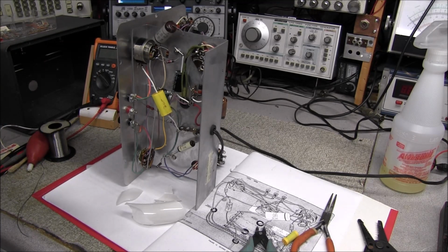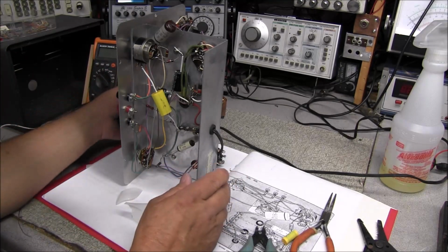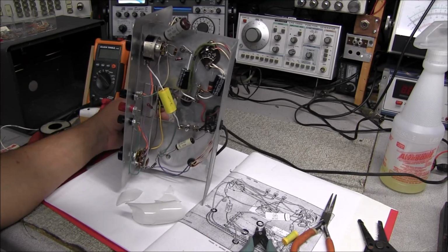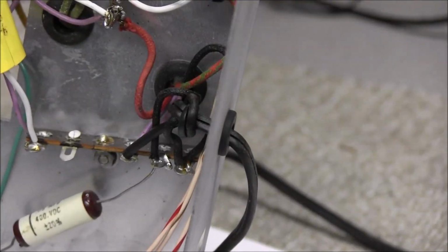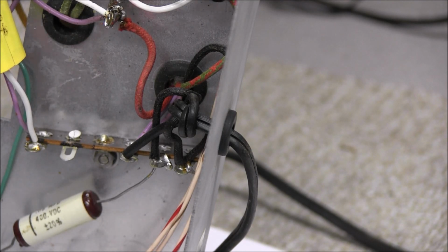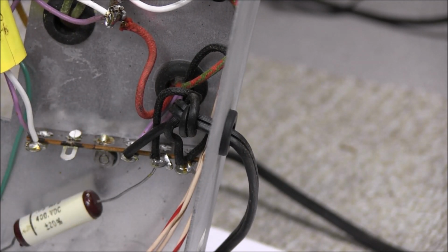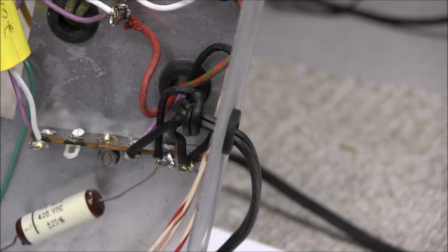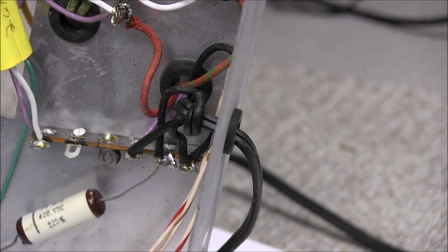Okay, kind of a blooper, but a word of warning. I'm laughing because I didn't get hurt, and it just really surprised me what happened here. On this terminal there was a blob of solder on the back side of it right here, and there's nothing attached to that. So I said, well, I could grab the soldering iron and remove it, but I just grabbed the side cutters and reached in and gave it a quick cut off, and then I was going to hit it with the soldering iron.